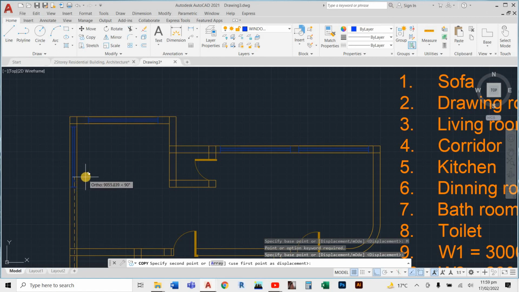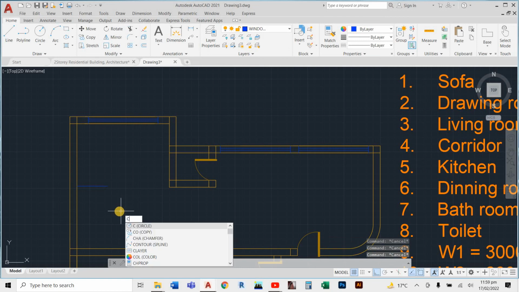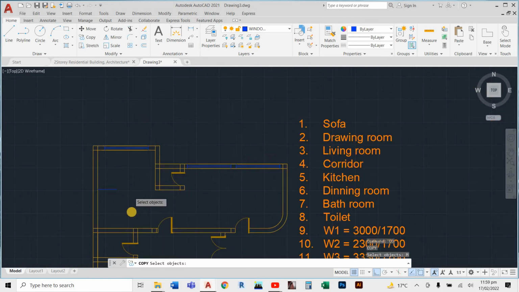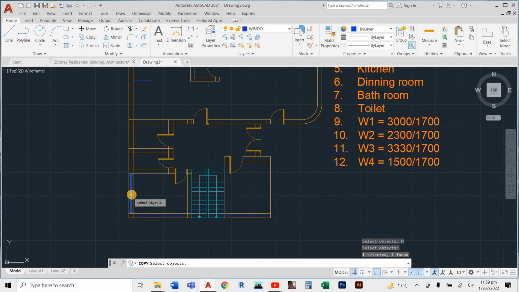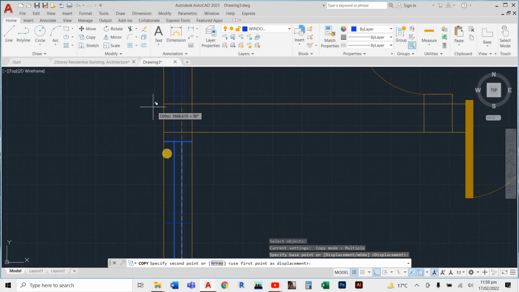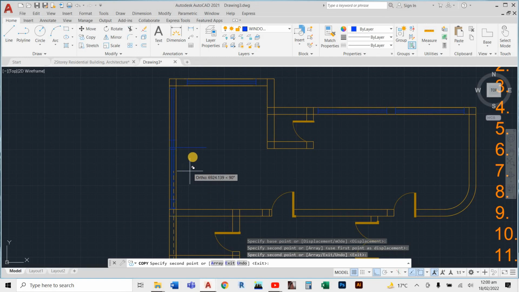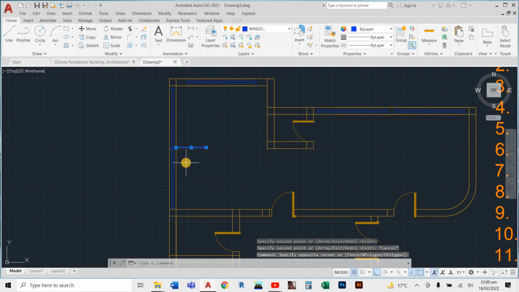We have to set first of all our center point, M to P. Then this and this is your center, and then you have to copy, enter, and then in here you have to set 1, and here you have to set your order. Okay.